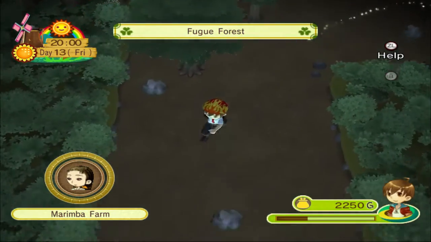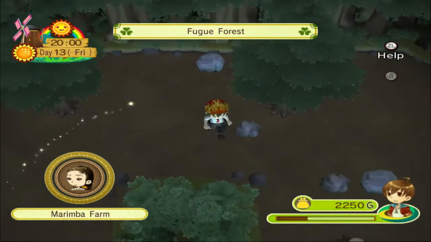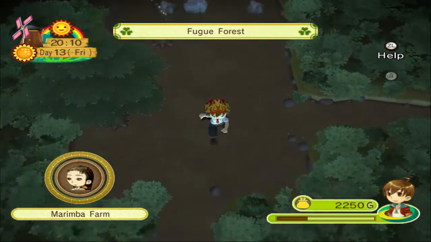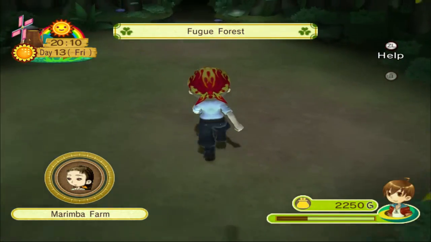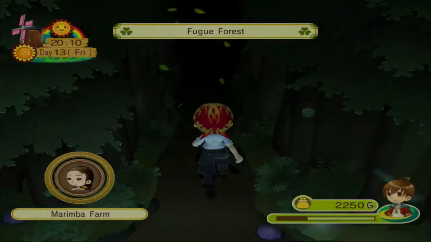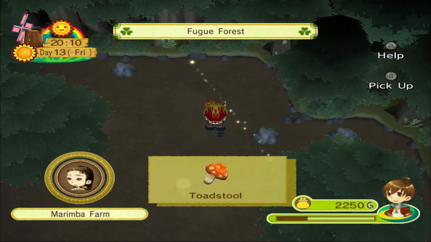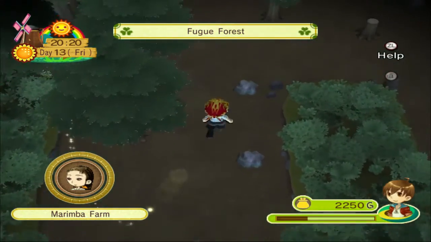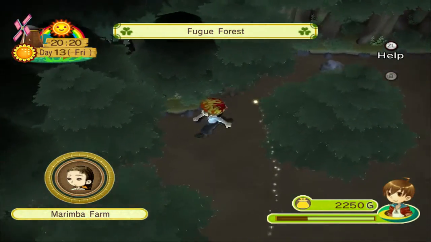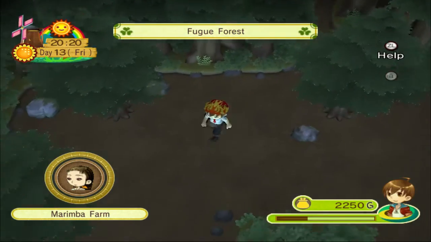I know I said I was going to chop some trees, but I'm now more concerned about finding Fugu mushrooms. Toadstool. And I guess now for mining, what we'll do is we'll go to the upper mine, because I like the diamonds, the white wonderfuls. I feel like those would be the most profitable.